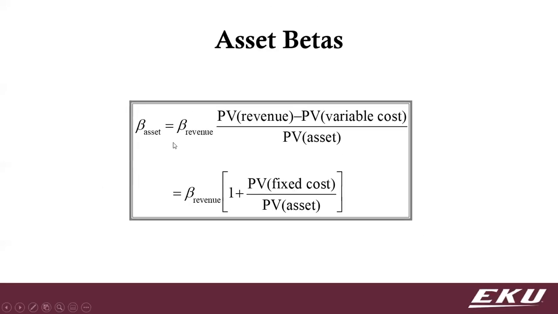So that would give us the beta of the assets. This relationship between beta of the revenue and beta of the asset is how that scales, right? And it's based on fixed versus variable, because that's how our assets are. Are we using more capital, which is fixed costs, versus variable costs, which are not? Those are either expensed or labor.